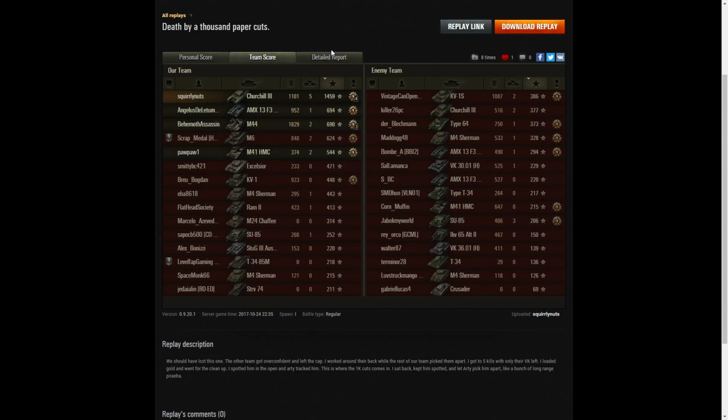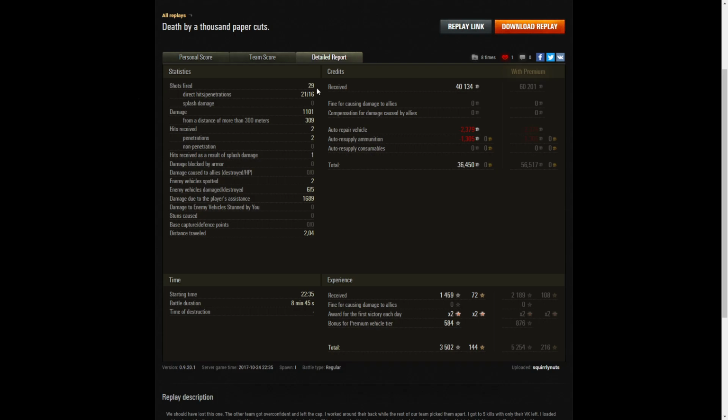That last enemy tank. 29 shots fired, 21 direct hits and 16 penetrations, damage of 1,101 hit points, of which 509 were at more than 300 meters. He received 2 hits from the enemy, both were penetrations, I'm afraid, and 1 hit by way of splash damage. That was from the M41. In fact, he did actually get derped by that M41 as well with a shotgun. He spotted 2 enemy vehicles, damaged 6 in the enemy, killed 5, and did 1,689 hit points of spotting assist.